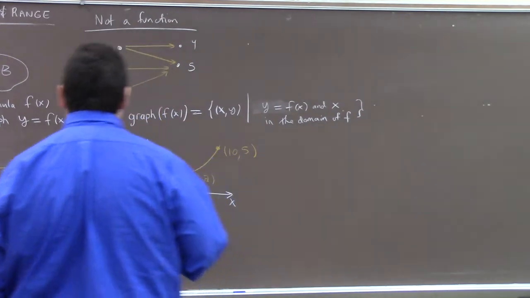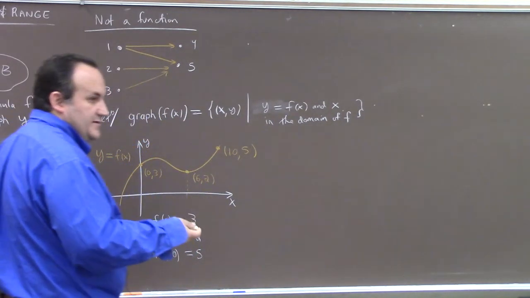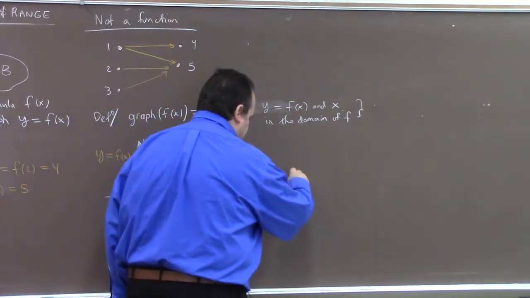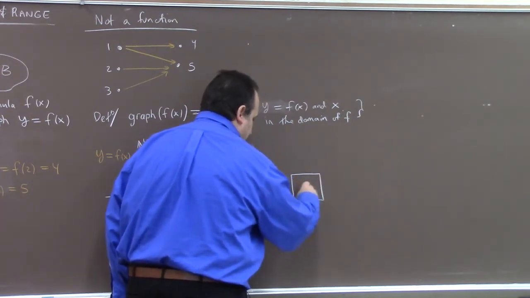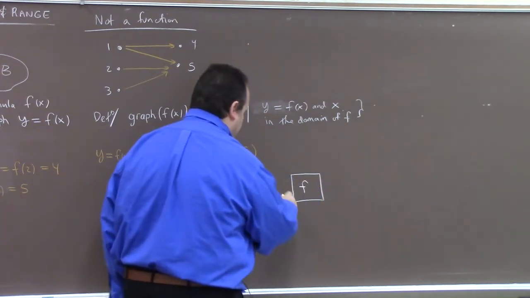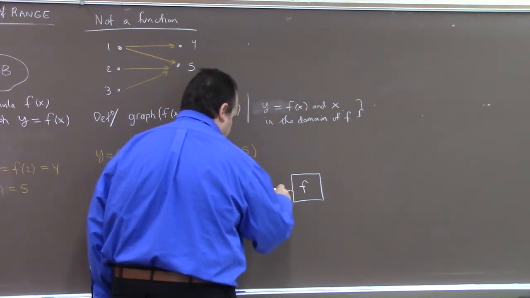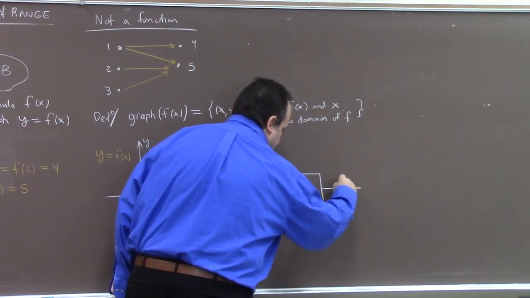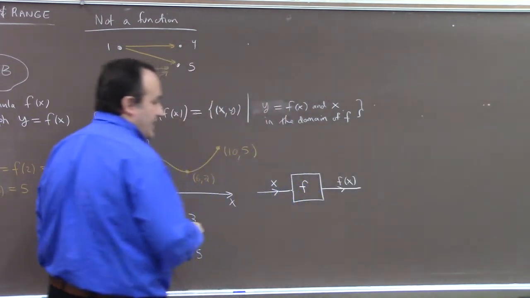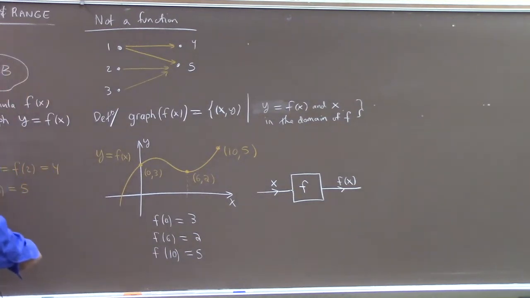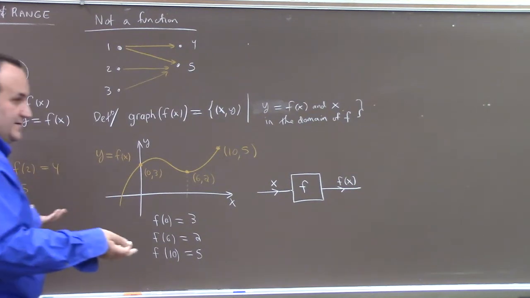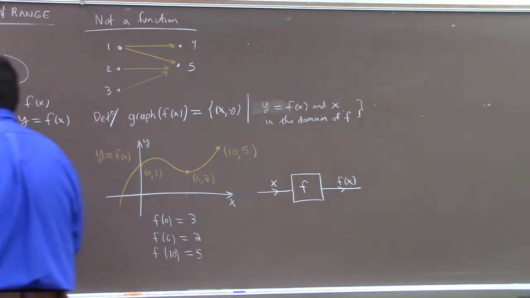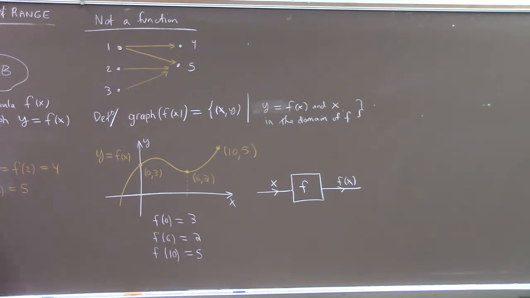So another picture people like to think about for the function is like this. You think about the function like a machine. It's a box, f, right? And its input, what you put into it, is x. What comes out? f of x, right? It's a machine that changes x into f of x. This is what a function is. But the machine breaks if you put the wrong kind of x into it. So figuring out what kind of x's you're allowed to put in, that is the problem of finding the domain.